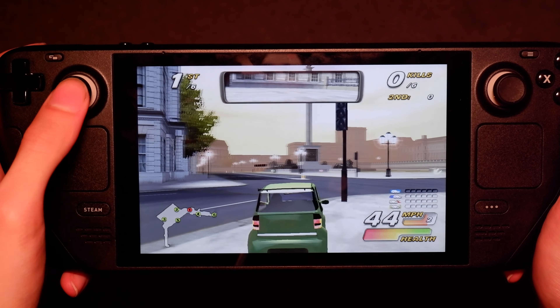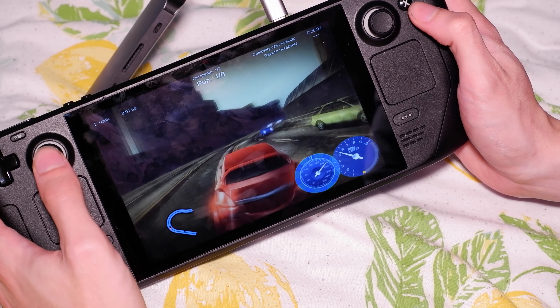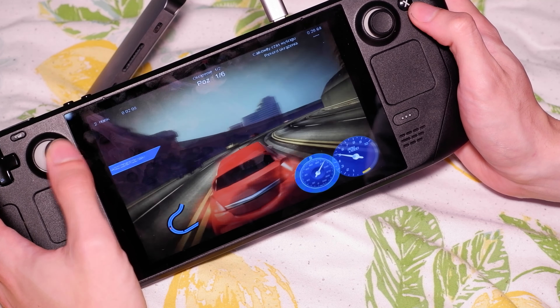Here is a Team 6 game to demonstrate — here's European Street Racer. The problem with this game is it does support controllers, but you still need to use a mouse to select which race you want to go to on your car upgrades. Though you could probably tweak the controls in Steam Big Picture mode to let you use the touchpad as a mouse. The game ran perfectly fine, smooth 60fps. It was pretty cool to have a Team 6 game portably, just like it's cool to play London Racer portably.